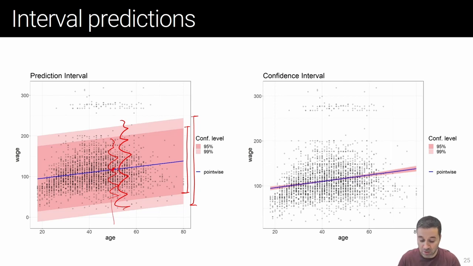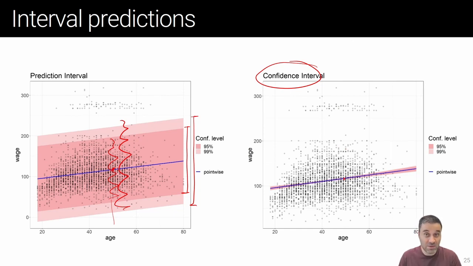When we look into the confidence interval, what we're given is an error bar, or a band of confidence, around the average of the model. What this is telling us is that the model, if we start looking into this variability across different training data, is going to vary this much on average. So of course, there's a lot less variation when we talk about just the mean. Any given observation may vary a lot, but the mean is not expected to vary that much.